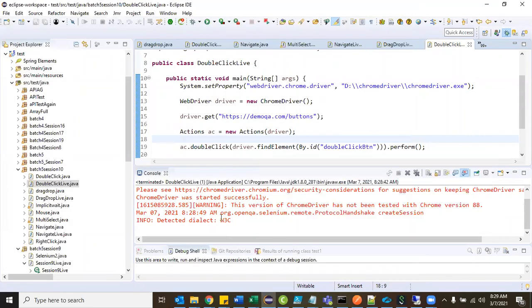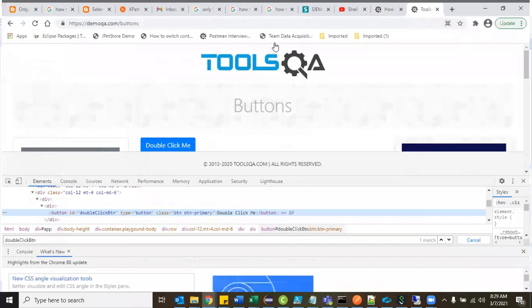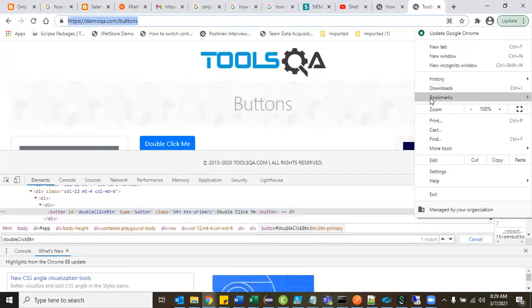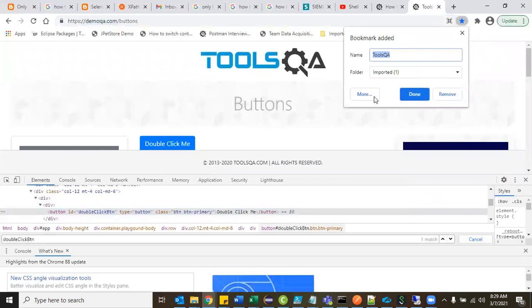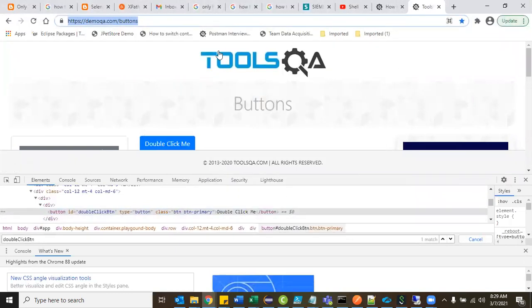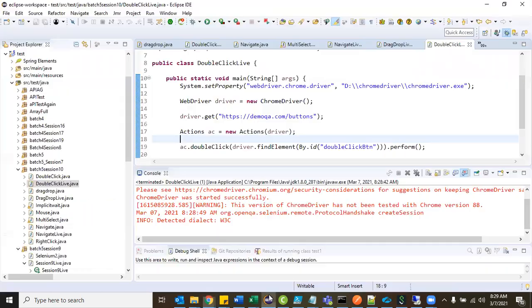So what was the issue with that part? I'll let you know from here only. The issue was that it was a double click.